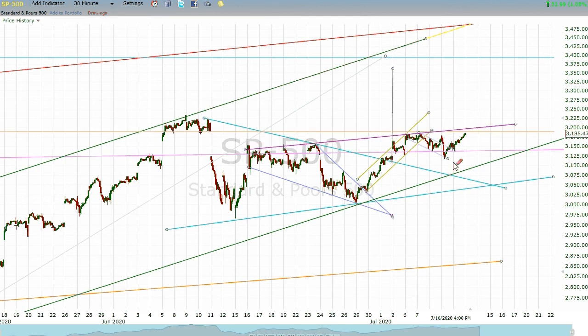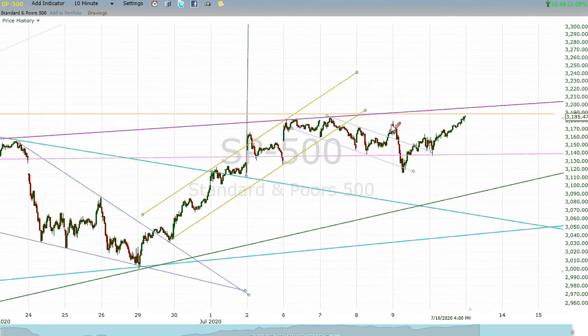Tuesday, Wednesday, Thursday, sold down in what now appears to be a bull flag that broke out falsely on Wednesday, came back. Here, let me zoom in. False breakout, back into the pattern with a little overswing, then a breakout again, back test early on Friday, and we closed very near the highs of the week and the highs for the day.